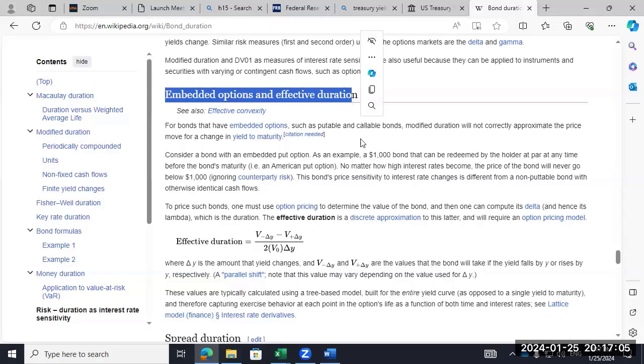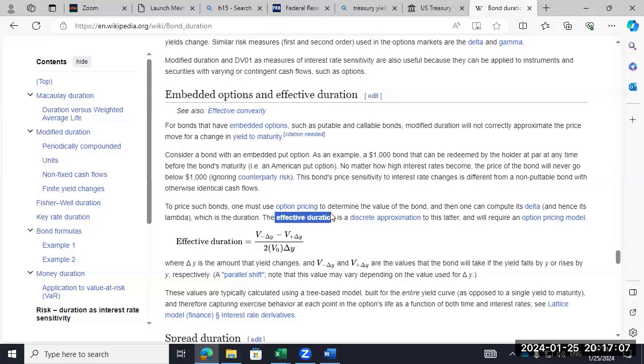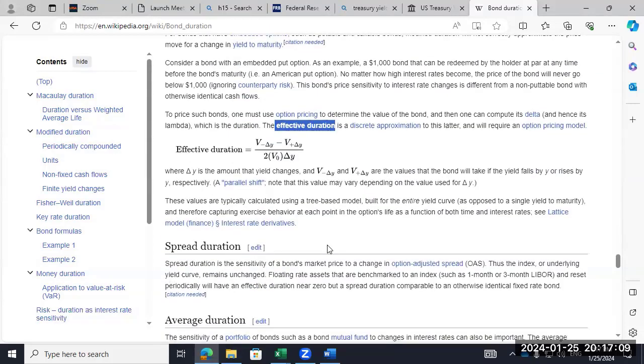So that's when you have to use what's called effective duration. I was hoping John would do some effective duration. You don't need effective duration for a treasury because the government can't pay off its debt early, no matter what Donald Trump said during his presidency. He kind of scared the market, saying he was going to pay off all treasuries at par. No, you really can't do that. That would be a disaster for bond markets.